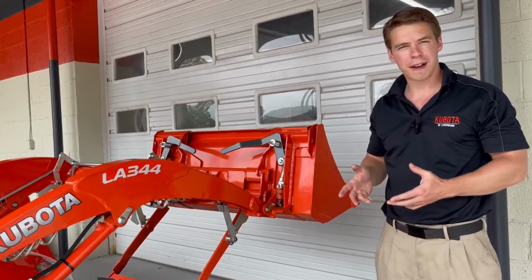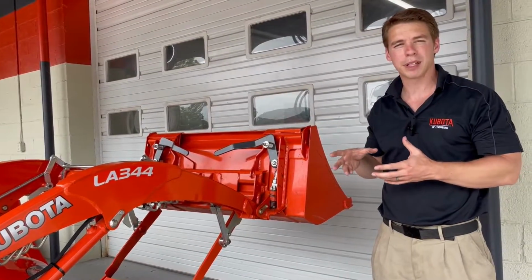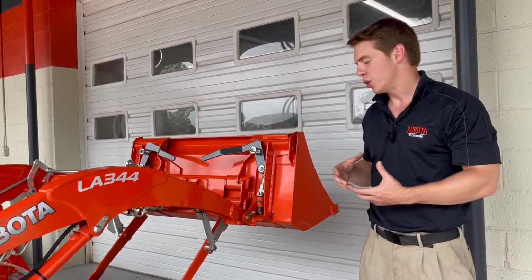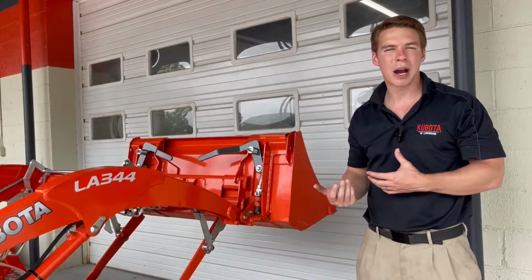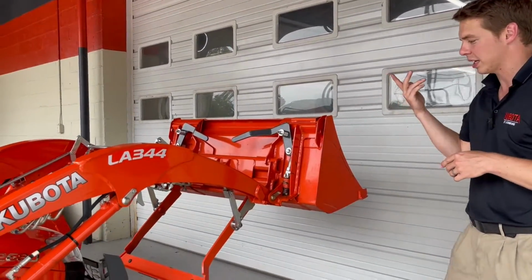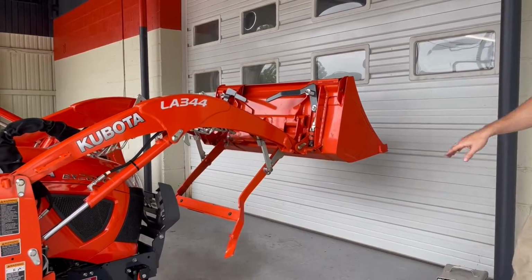So hopefully from the factory, from the dealership, those bolts are properly adjusted, but over time, if they vibrate out or you have to move them for something, you just might have to put those bolts in or out a little bit further to make sure they properly hit your kickstand back up. So Tommy, go ahead and kick your kickstand back up. You'll see what I'm talking about.